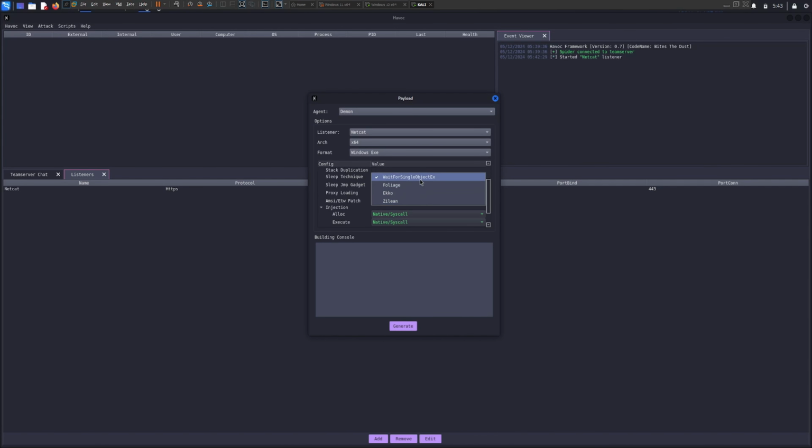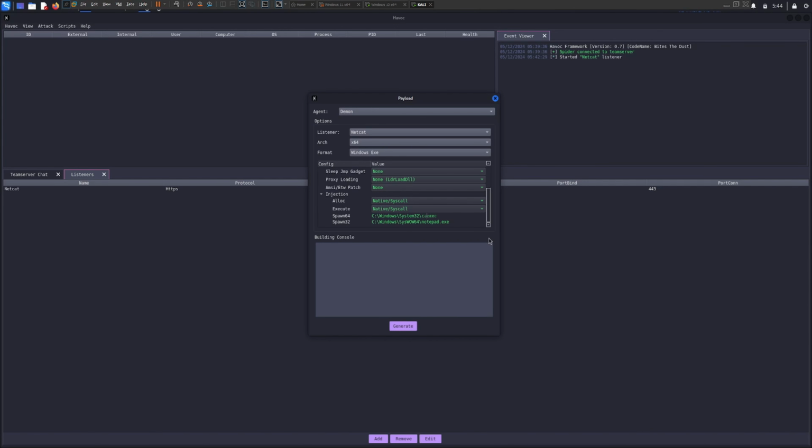You can change anything you want. I'm not going to change anything. And then if you go a little bit down, you can see how you can name this exe, like notepad, calc, calculator, evil.exe, anything.